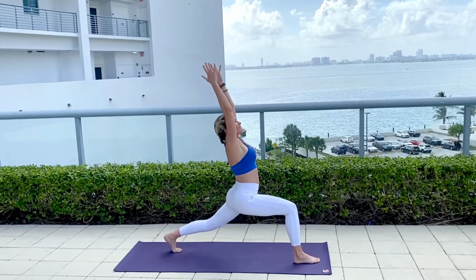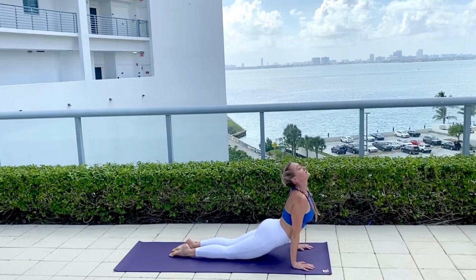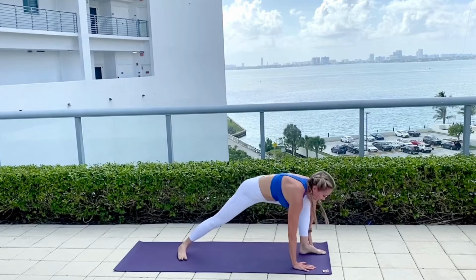Excellent. Your next exhale, bring the hands down to the mat. Step the leg back, chaturanga. Inhale, upward facing dog. Exhale, downward facing dog. Same thing, other leg. Inhale, left leg comes up. Step it through, warrior one.